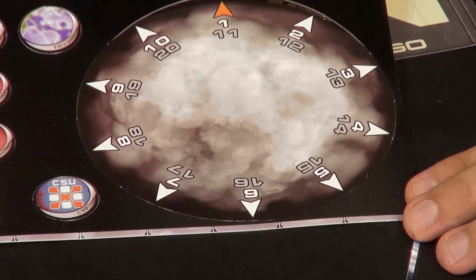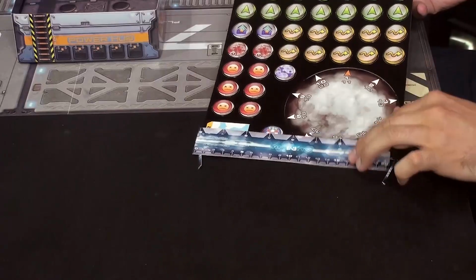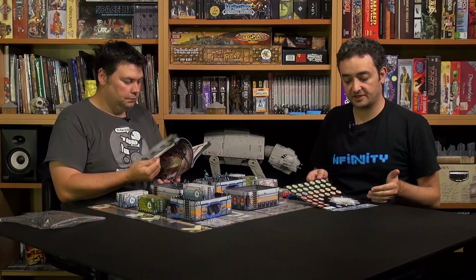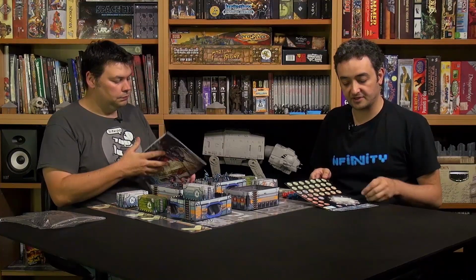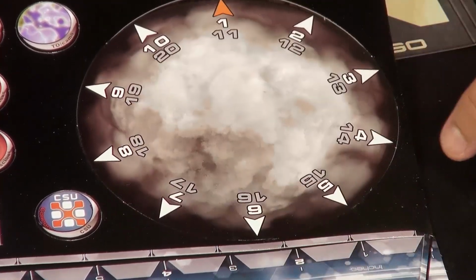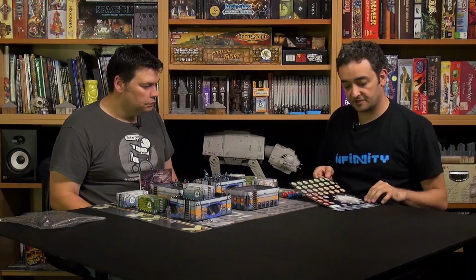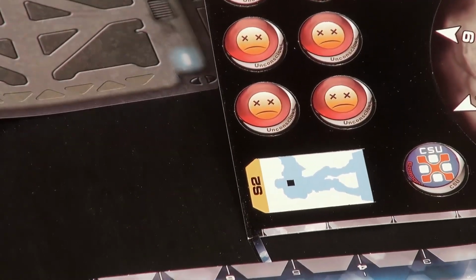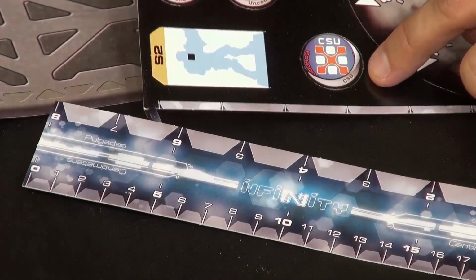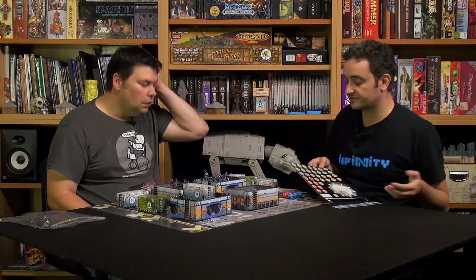what we can see here in the close-up is the new circular template for Infinity, same size and same uses as the previous template. The difference is just the way the numbers are now spread in the template that will interact with some rules like scattering. Okay? Now here we have some unconscious markers. A CSU marker for playing with the final mission with the CSU, because you can use a marker if you don't have the pre-order miniature for the final mission.